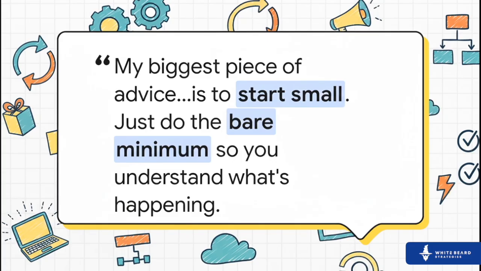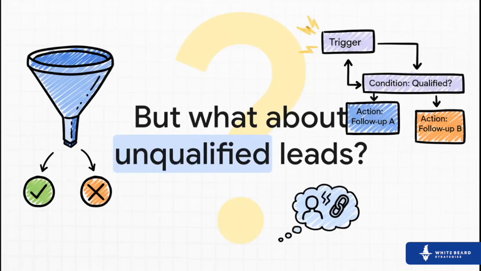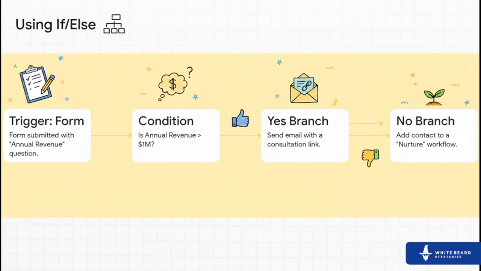So that simple automation is already really powerful, but the real magic, the fun part, begins when you start to get smarter. What if you could automatically treat different kinds of leads differently, all without any manual work? This is a question every single business faces. I mean, it's great to automate your follow-up, but you probably don't want to send your best sales pitch or a link to book a consultation to someone who just isn't a good fit. So how do you handle that automatically? This is where the power of conditional logic comes in, using something called an if-else branch.